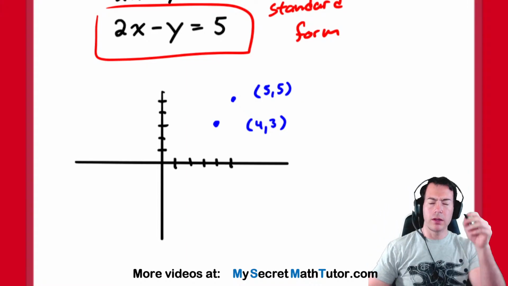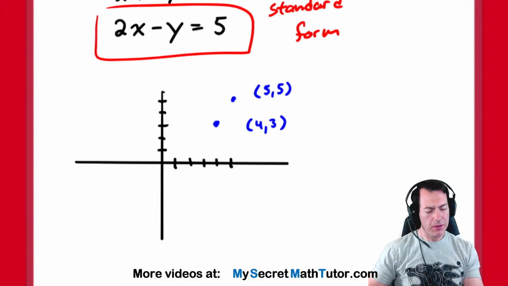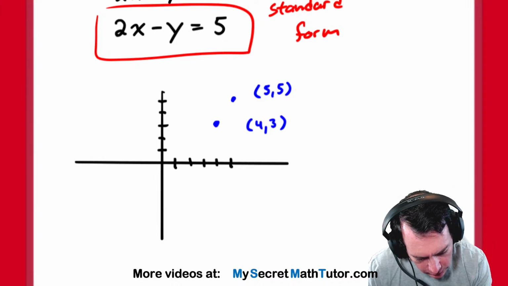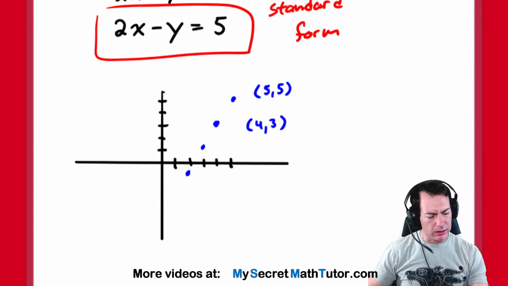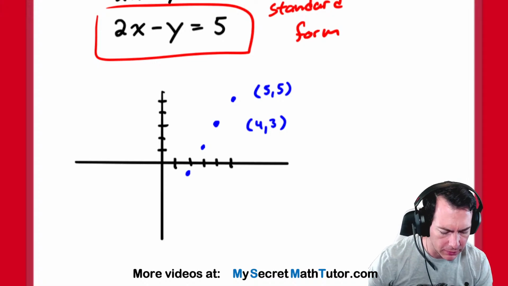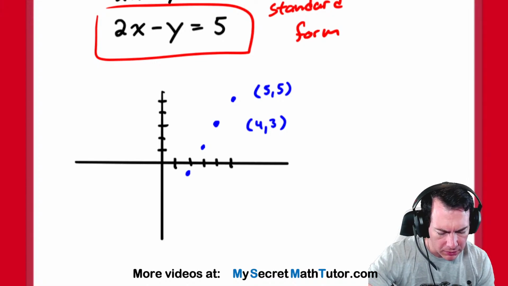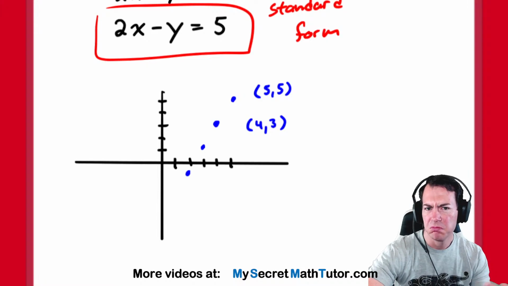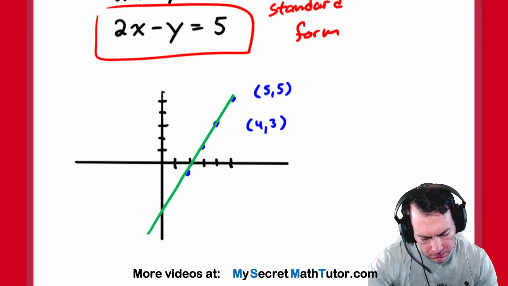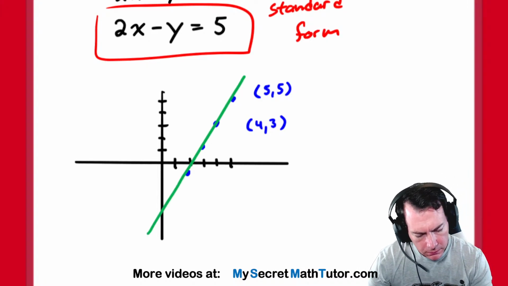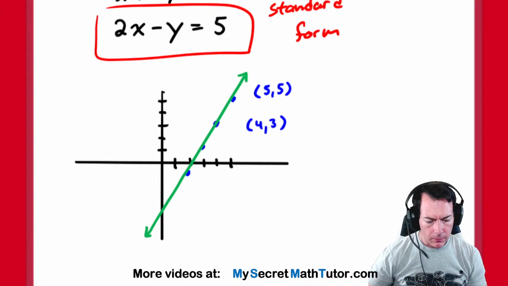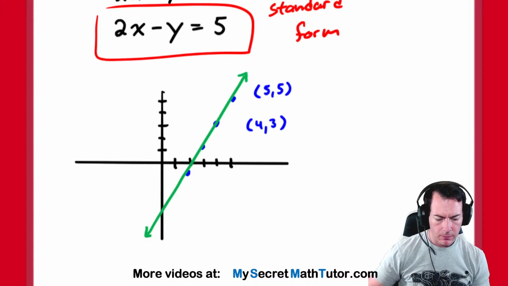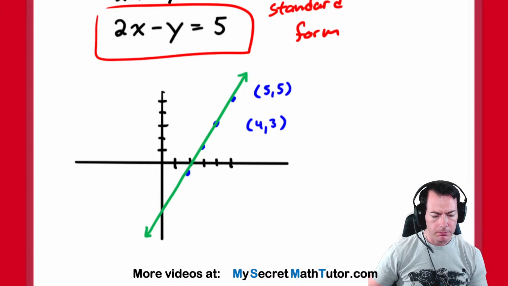And let's see, if I want to go down 2 and to the left 1, that would also give me another point. So down 1, 2, over 1. And really, I'm drawing a few points on here just so that my line is fairly accurate when I graph it. The more points you do this with, the better it looks. So you get a few on the page, and it starts looking really nice. Cool. I like it.